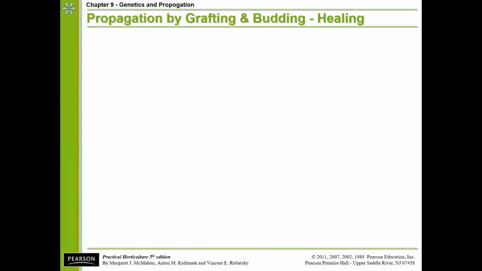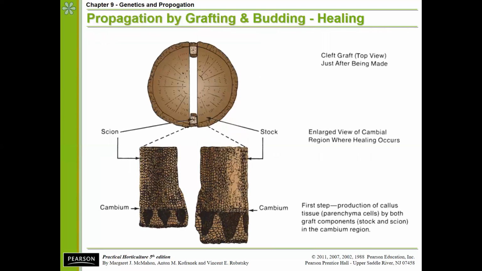And here's just a picture of that cleft graft. And you can kind of see up here where the bark lines up with the bark, and although it's not labeled here, this kind of layer right here would be the vascular cambium lining up with the vascular cambium. You got to do it on both sides, and they will basically unite with the cambium, and then it'll callus over that cambial region and cover that entire graft eventually.